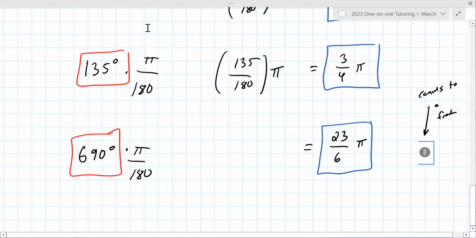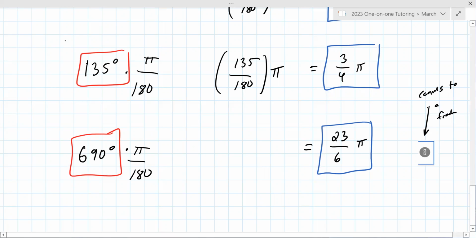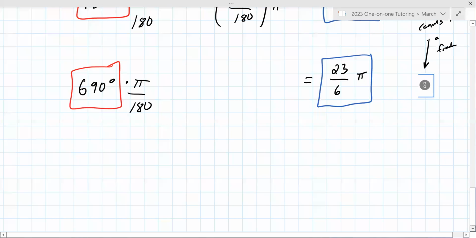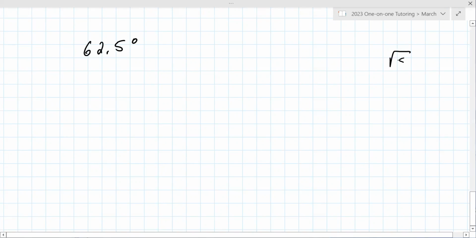Okay. Why do you not like that? What is it about that that's still bothersome to you? I don't know. I know that's the end of it, but I still feel like it's not complete. I'm just used to the pi being there, multiplied by 3.14. Okay, I get it. It's kind of like the square root of 5. That is the final answer. There's no more to do. That's just the way it goes.